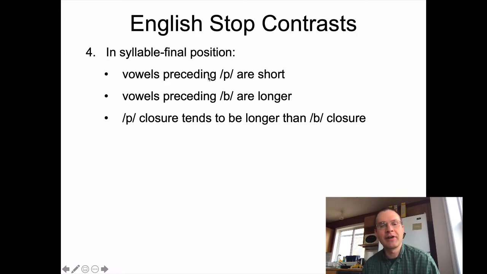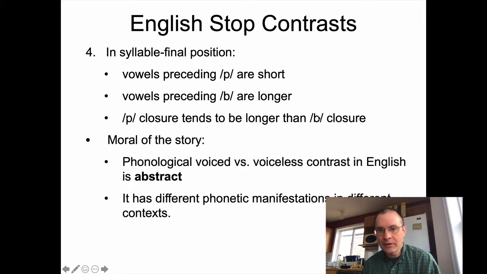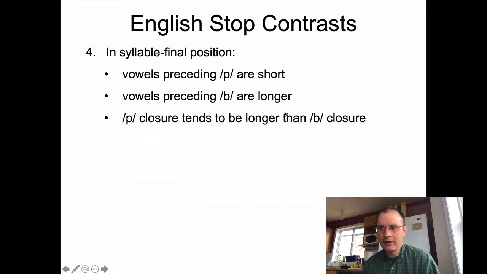So the vowels are providing cues here. There's also duration cues in the vowels for what's going on in the consonants. Whereas in the initial position, we're getting duration cues in the amount of aspiration, here we're getting it in the length of the vowel, which is interesting. We also get it a little bit in the length of the stop itself. You can kind of think about this: voiced stops are kind of hard to make, or at least they're hard to sustain.